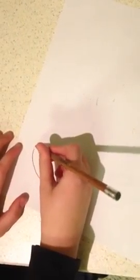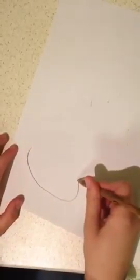I tried to do this video before and it didn't go well. But I did the belt in those ones. This time I decided to start on his arm first and add the belt later on. So to do his arm, we go like that. And we kind of circle like that to make it wider. And that's one of his arms.